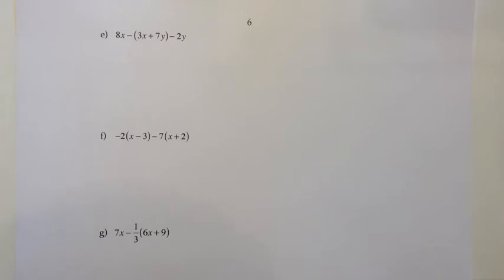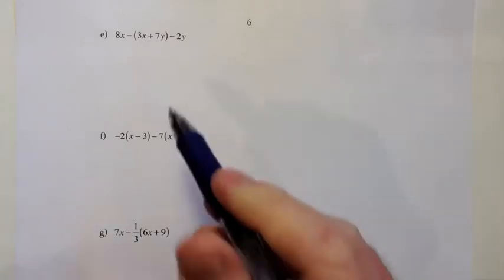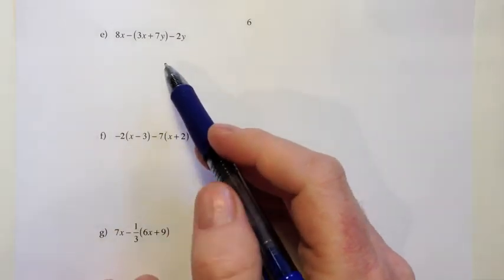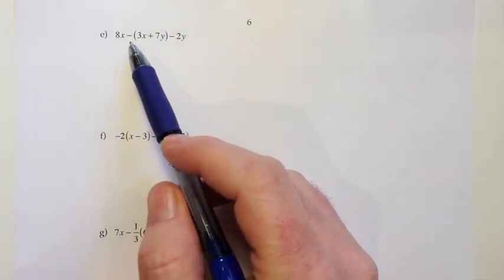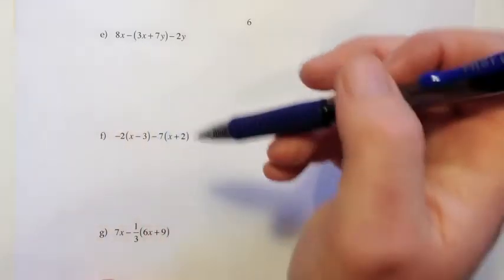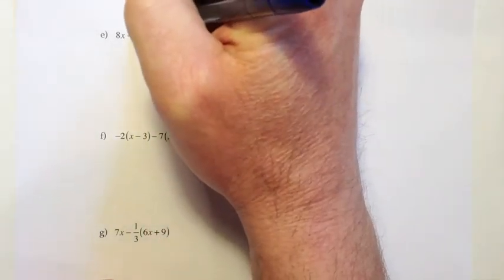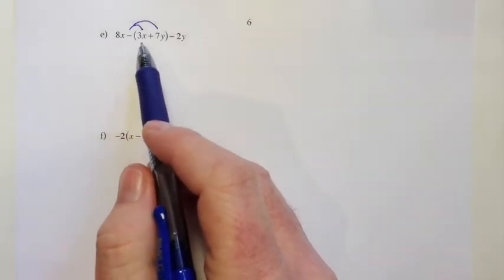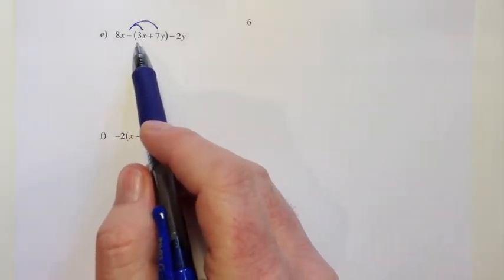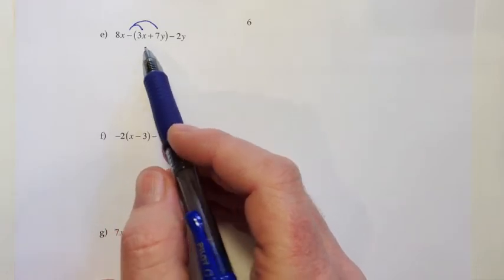When we look at part E here, the main thing that stands out is the parentheses showing up now. And in the last section, we talked about if there was a negative in front, you could treat that as if it was a -1. And in such a case, you would want to use the distributive property. So if you were to multiply by a -1, that has the effect of leaving the size of the numbers the same but changing their signs.